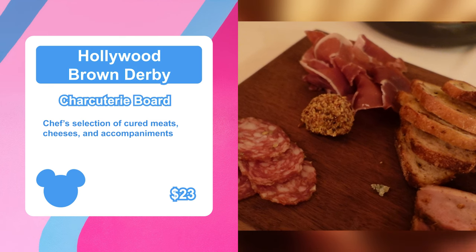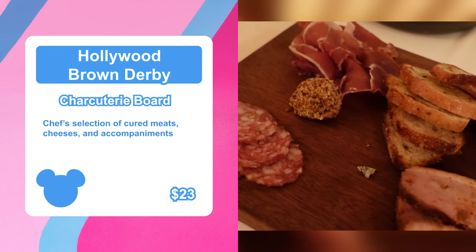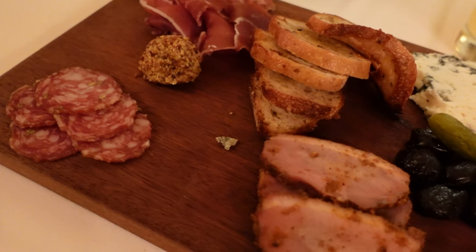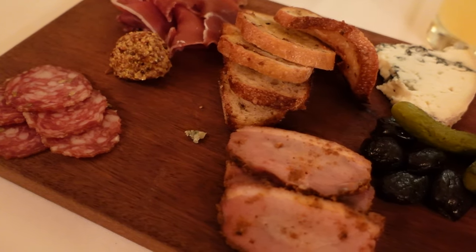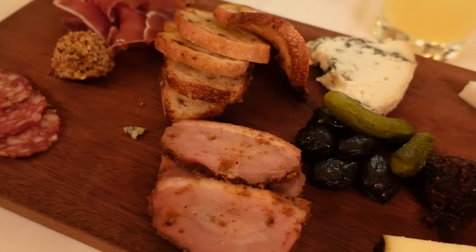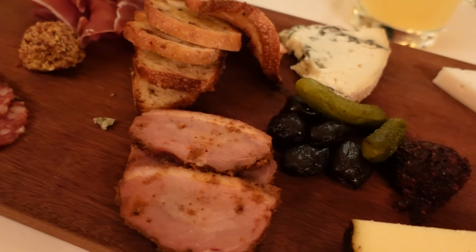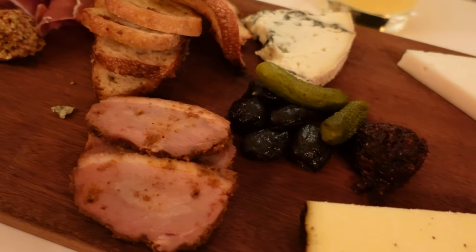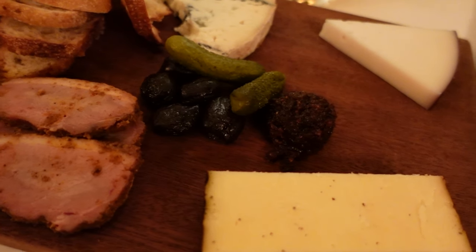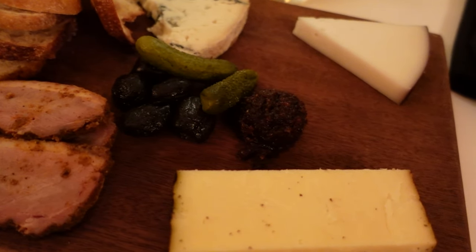Next up, I love a charcuterie board, and this one looks fabulous. You've got prosciutto, stone ground mustard, I guess these are pepperoni-type things, some crusty bread, and some sort of meat we're still not exactly sure about — we were never given a description. And then we've got a blue cheese, which is my favorite, with a little jam on the side. There are also olives, which I won't eat, and two other types of cheese on the end — one's like a Swiss type.